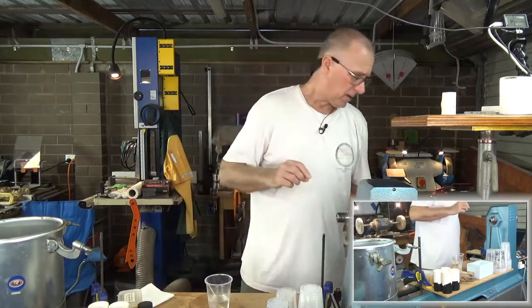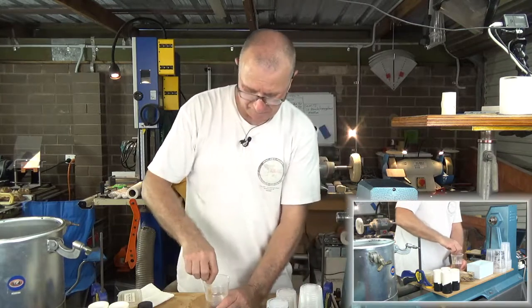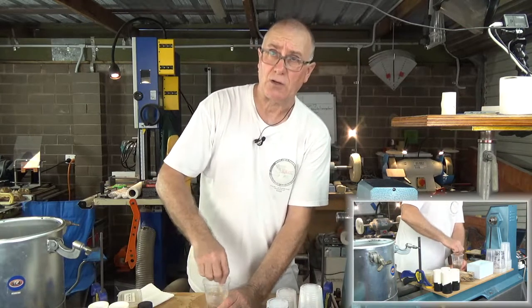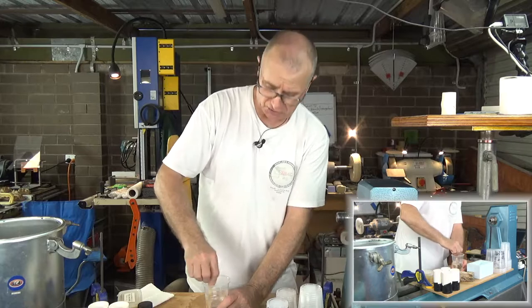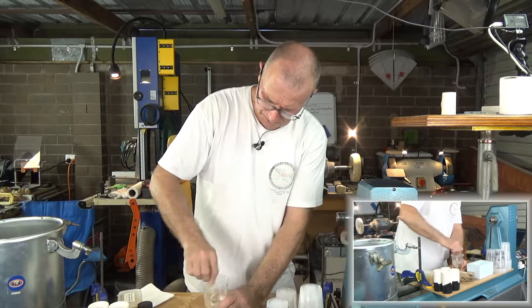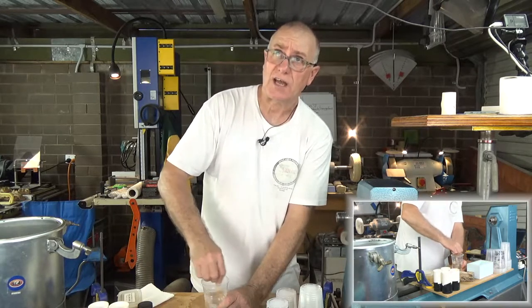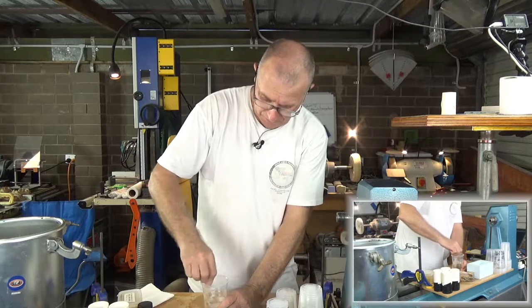So I'll switch between cameras every now and again just to give you some different viewpoints. I mean, at the moment it's on me, you're not really seeing the bench, but you can see the bench in the little picture-in-picture down the bottom right there. But I have got the overhead shot as well, as long as I don't put my big ugly head in the way.